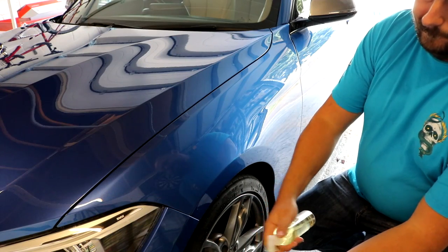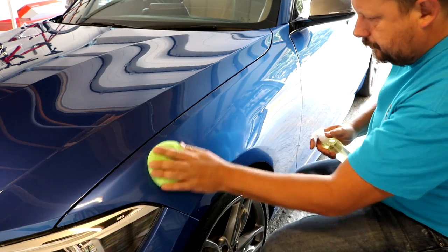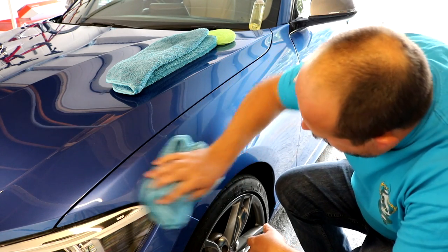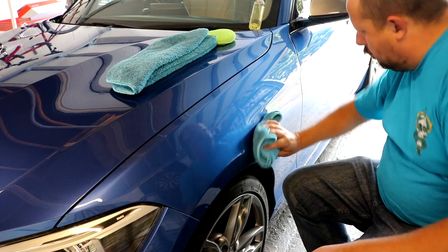It buffs away and there is no smearing and nothing left on the car at all — apart from a nice crystal gloss. You're not going to have any problems with residue as long as you make sure you buff properly all the product you put down. They claim on the label it's easy to apply, and it is. The only things that will go wrong are if you don't do proper prep and you're spraying it on top of dirt, or if you over apply it and allow it to dry. Don't allow it to dry in an unlevel state — level it and buff it with your microfiber cloth, and you will not have any problems.